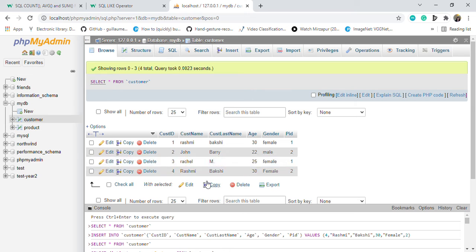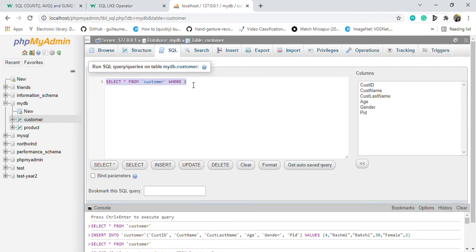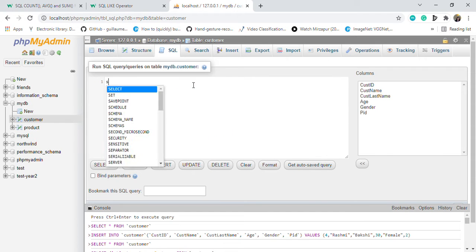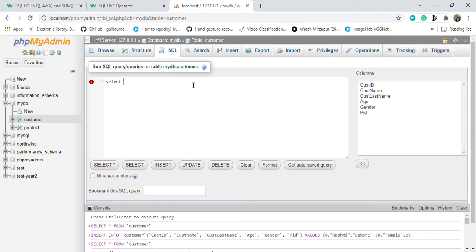So I just added one more row in my customer table, and let's now use a distinct keyword in order to produce only the distinct names in my database. So let's go to the SQL tab and I'm going to say select distinct customer.cust name.